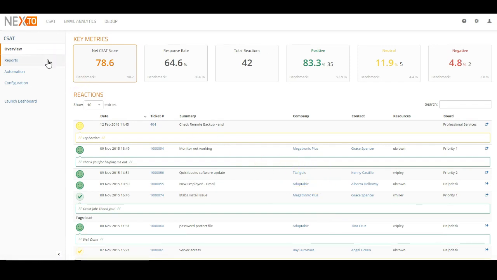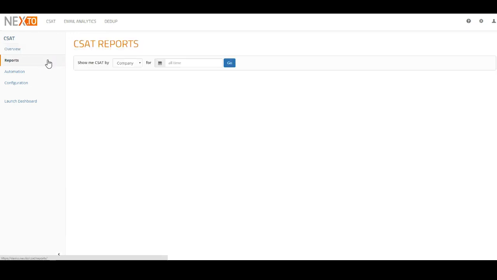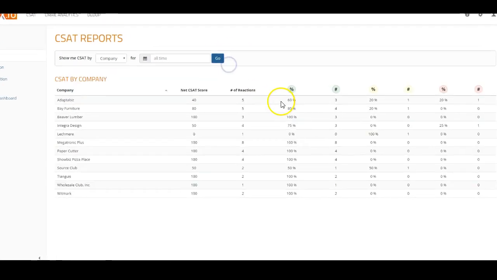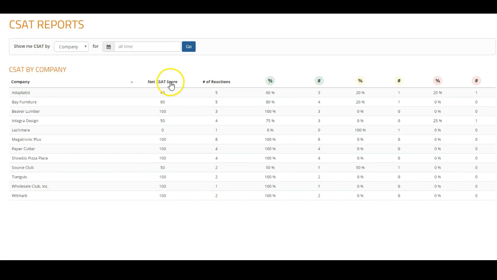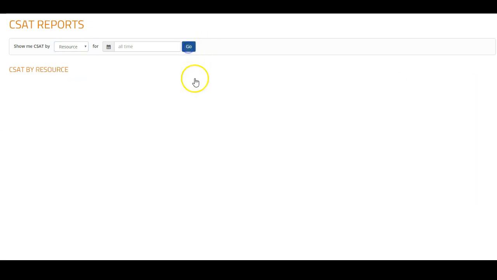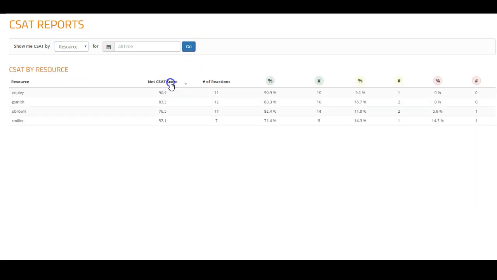So moving on into our reports tab, here you'll be able to compare metrics side by side for certain categories. So for example, right now we're taking a look at the companies and their metrics side by side, so you can see which companies you're providing good service to and which companies need a little more support. Similarly, you can filter by resource, and you can compare how your resources are doing side by side. So here you can essentially see a leaderboard of which engineers are performing the best, and also which engineers are getting the most feedback. Other categories include the boards and by month. So here you can see how you guys are doing over time.